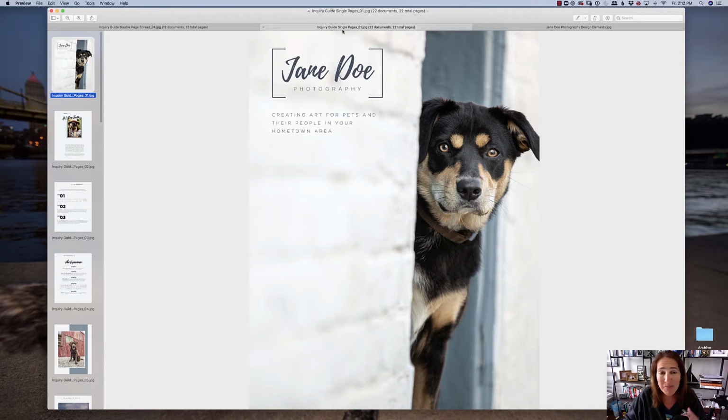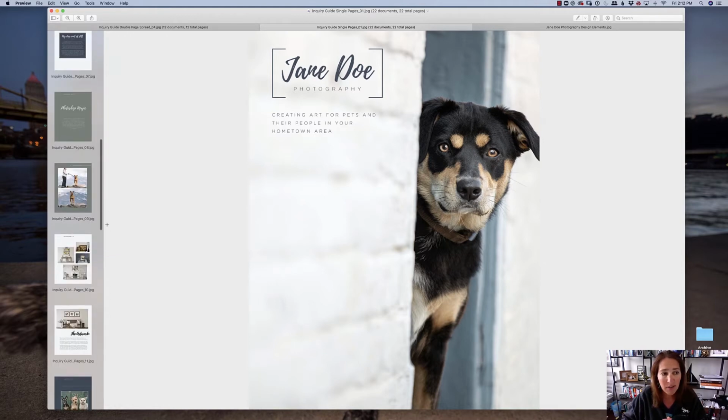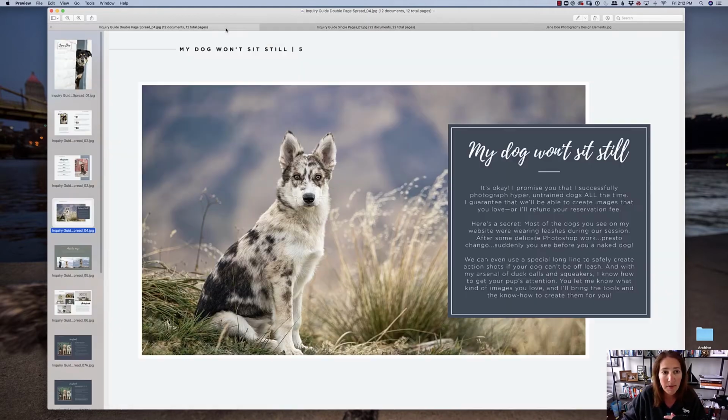So the single page spread, these have been created for printing. So they are to MagCloud, to their magazine template. So you can print those from them if you'd like. You can also print these at Marathon Press. They do a great job at printing booklets as well. So just wanted to let you know that's the difference between these, the single versus double pages. And now let's jump in so I can show you how to edit these.